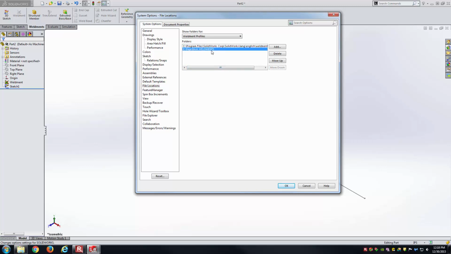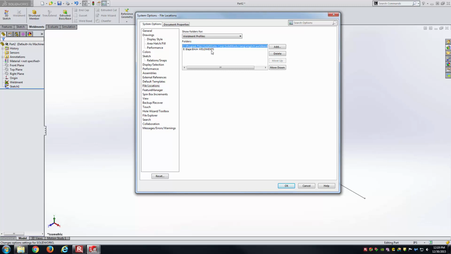This other one is an example if you want to set up additional ones. SolidWorks will basically look in the C location and then also in the E location, in Baja Weldments in this specific case here. This is one that you don't necessarily have to have. It was originally put on my machine as I was playing around with the concept where students could put all their Weldment profiles on their jump drive and carry those around from machine to machine, and all they would have to do at the local machine in one of the labs is put the path in there, then they would have access to all their Weldment profiles.